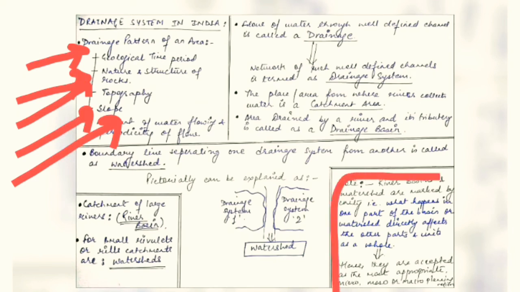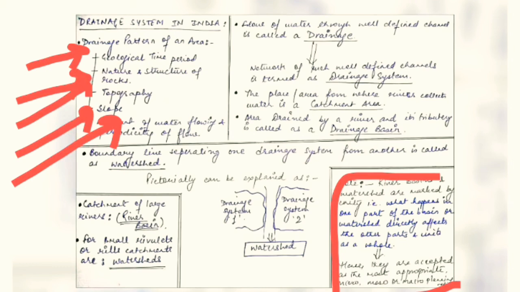Now when you consider this note in the corner, it says river basins and watersheds are marked by unity. That is, if there is some change in one part of a river basin or a watershed, it will directly affect the other part of the river basin and watershed. For this reason, it is considered as the most accepted and most appropriate micro, meso and macro planning regions, because it is because of this reason that we can identify whether the area could be administered with good cultivation, good vegetation or habitation.